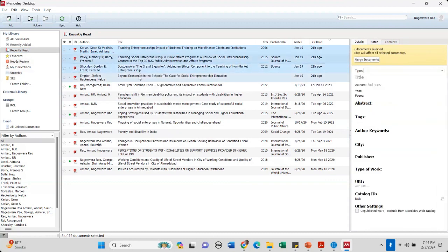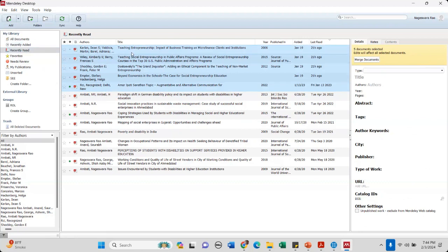These are some of the articles I'm selecting. 1, 2, 3, 4, 5. I have selected 5 articles. Please ensure that these particular PDF files are available in the Mendeley desktop, that you already added them to your library.